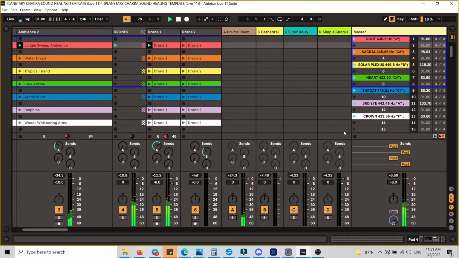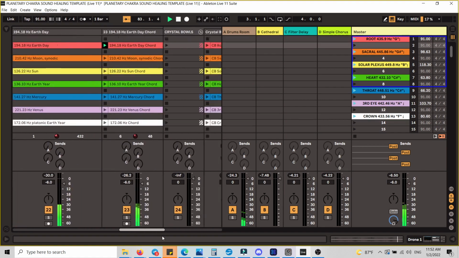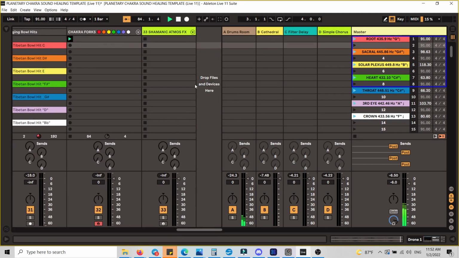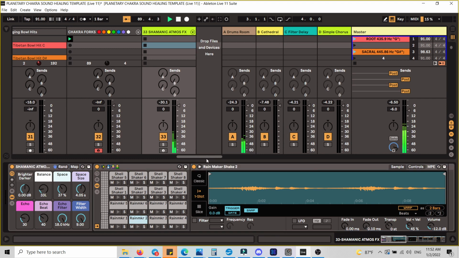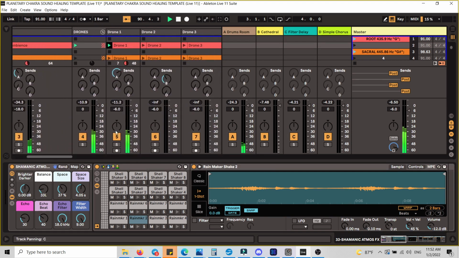So the thing is, they are not in the same key, right? So we don't want to have musical overlaps. Now the drone is still going. And before I take out the drone, I'm using another trick, which is my Shamanic FX Rack, which you can get also on my website. And I made a video about it that you can watch. But basically what I like to use is transition sounds from this effect rack here, for instance, the rainmaker. And now there's something going on and I can turn off the drone slightly.